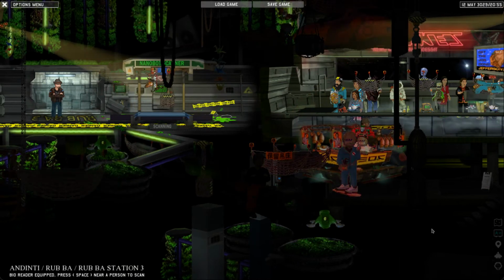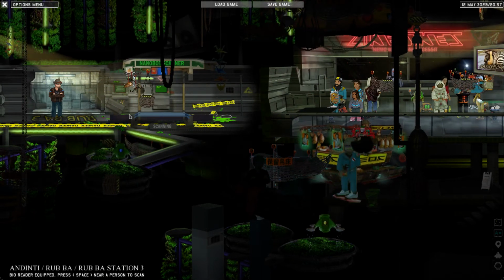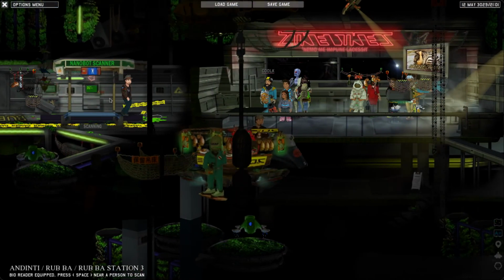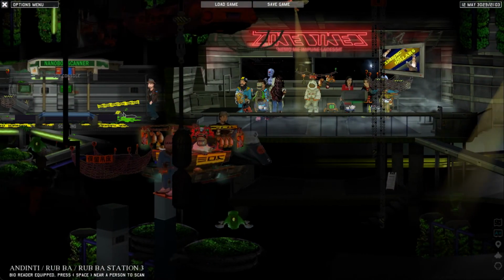I got onto the station and the entire station shook. Like an earthquake or something attacked it. And it looks like there's a mess.